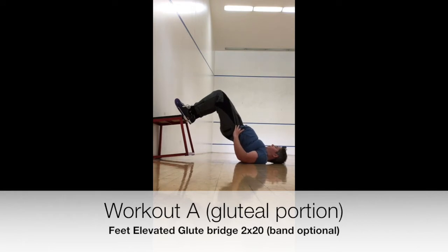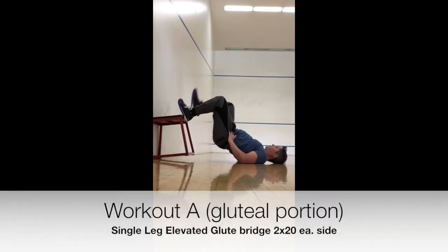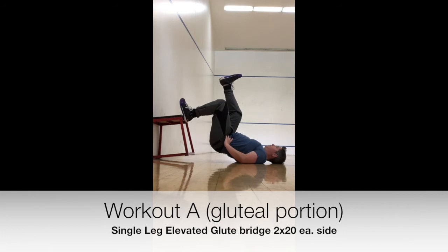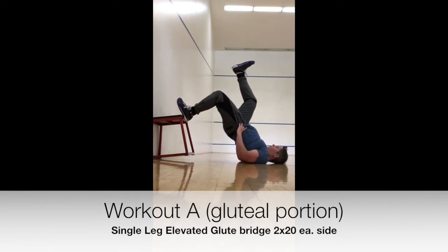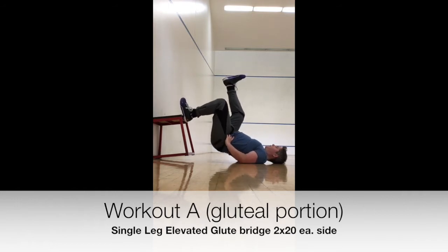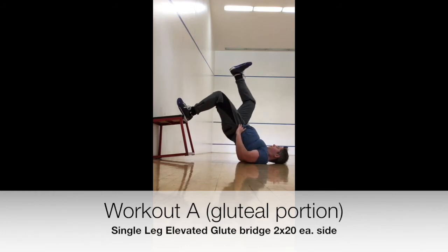And you'll notice that I'm not touching my butt all the way down to the floor. For many people, if you touch your butt all the way down to the floor, it's going to create a little bit of pain in the low back. And we don't need to do that. We have plenty of tension on the glutes just by coming to that point right there and then popping back up. So if you're one of those people that's having that low back pain, just try lifting your glutes a little bit higher and not actually touching down between reps.